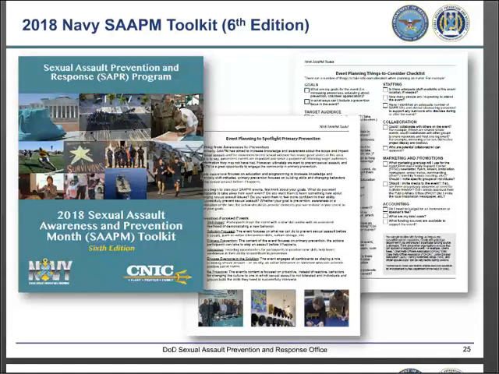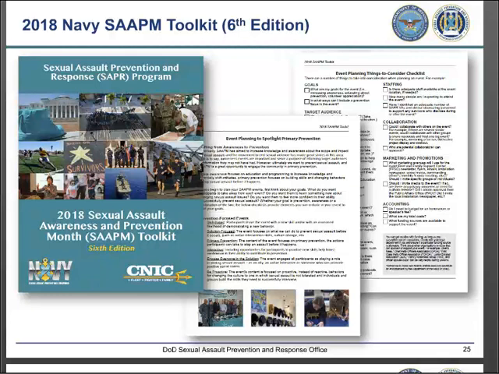Additionally, the SAPM toolkit has an event ideas section, has 75 event ideas. These are categorized as prevention and awareness events, leadership engagement events, group activities, contests, creative activities, a lot of different ideas. And this is probably the section that has grown the most over the past 6 years, as we see a lot of really new and fresh ideas come from the field each year. In this year's toolkit, you'll still see a number of prevention and awareness events, but we are looking in future years to really build up that prevention-focused content and probably to pare back a bit on that awareness-focused.